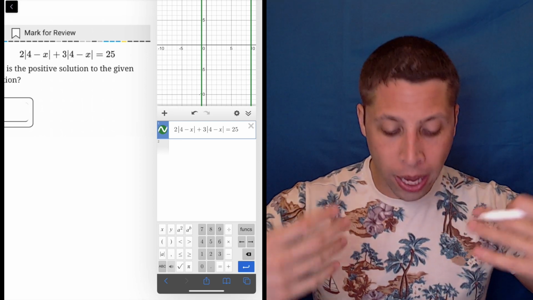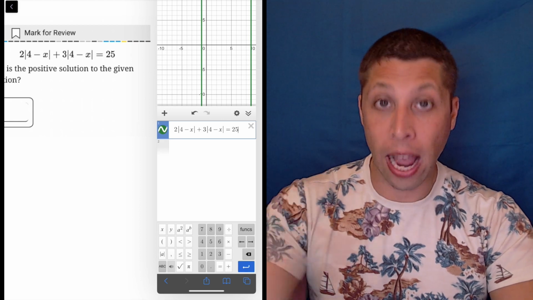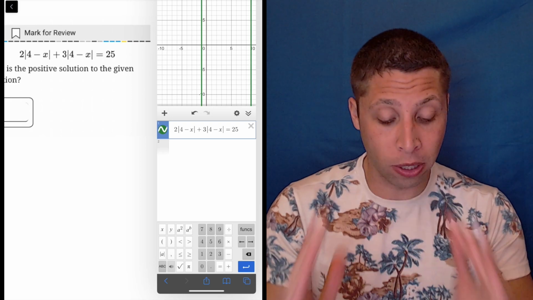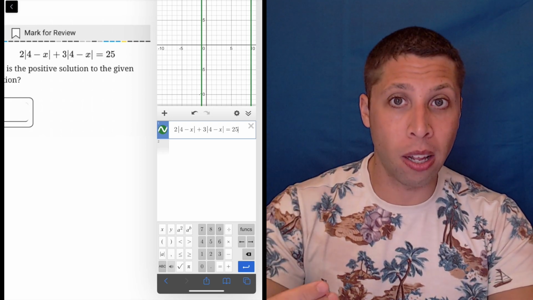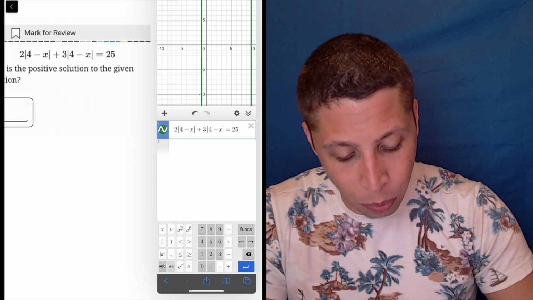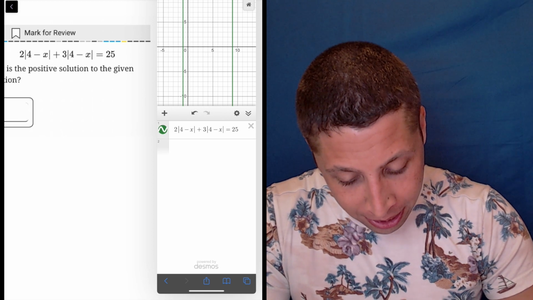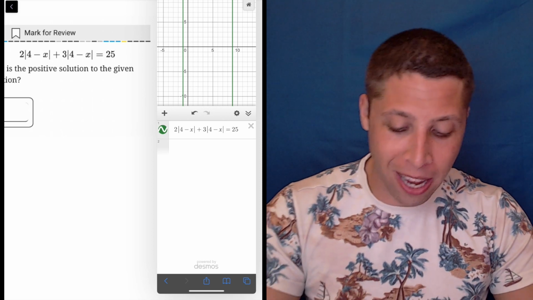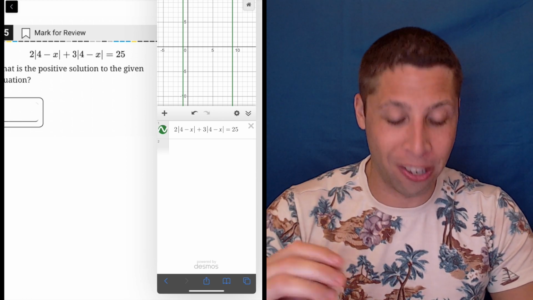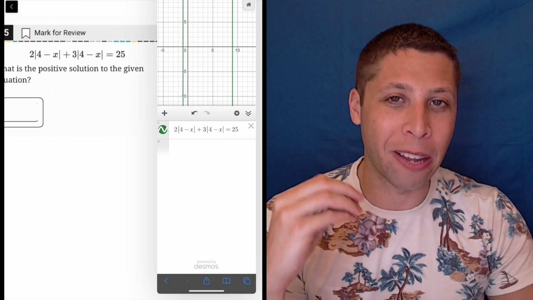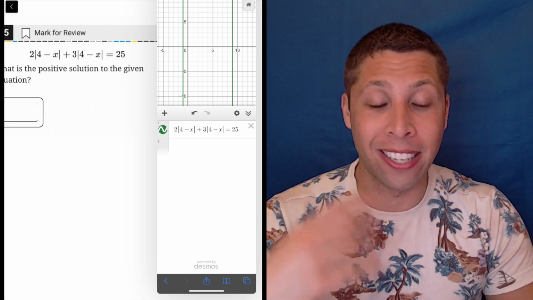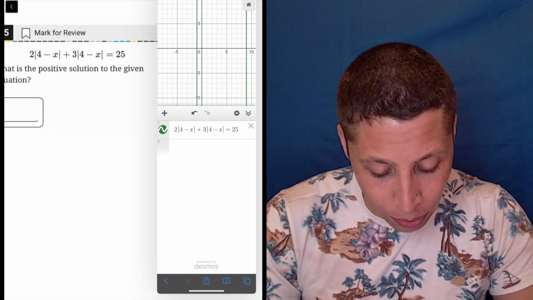Remember that if we are putting an equation into Desmos that only has one type of variable, it only has x's here, right? There's multiple x's, but there's only one type. What it's going to do is just solve for that variable for you. So these vertical lines are the solutions, the answers. So we can just hopefully tap it. Let's see. Oh no, it doesn't let me tap. Oh, it's fine. Sometimes when it's giving you those x-intercepts, it's just going to let you tap it and you'll see it. But for whatever reason, I think when Desmos gets more complicated equations, the way it works on the back end, it doesn't let you tap. So it's frustrating, but it's okay. We can zoom in and see.